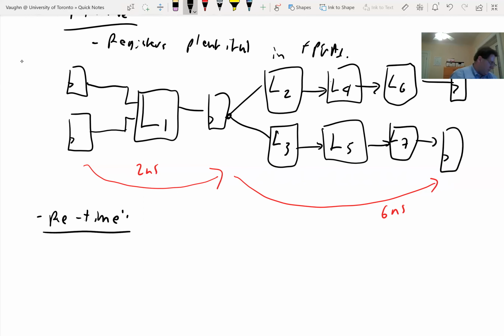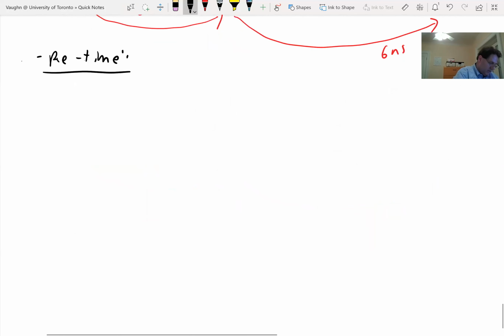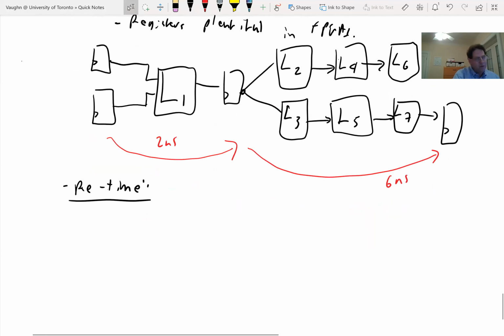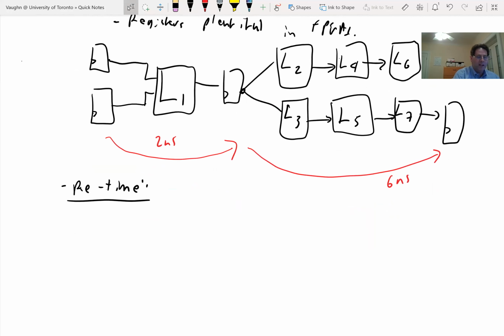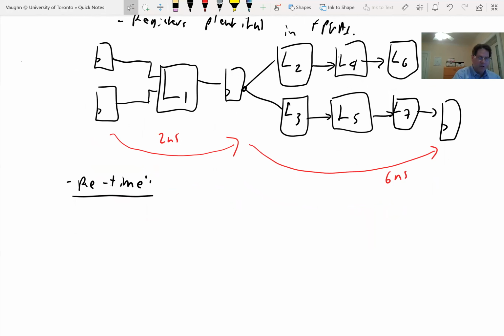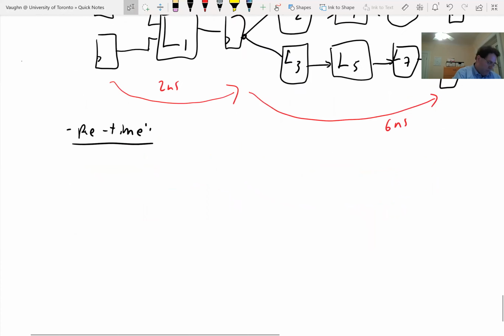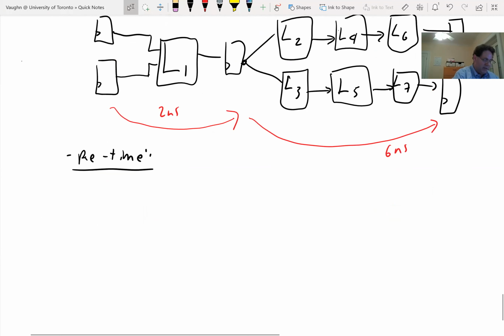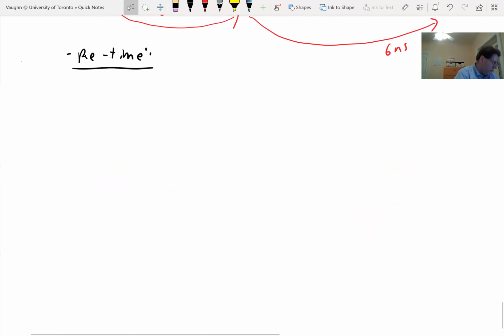Okay, so it's another optimization that you can do as a designer, and the CAD tools can actually do it automatically for you. CAD tools have very limited support for automatic pipelining. There are a few cases now where you can tell it it's okay to change the pipelining and they'll try, but mostly pipelining is done by the designer. Retiming is something that a designer can do in a mechanical way, and it's mechanical enough that a CAD tool can actually automate it. So you can also just try turning it on.